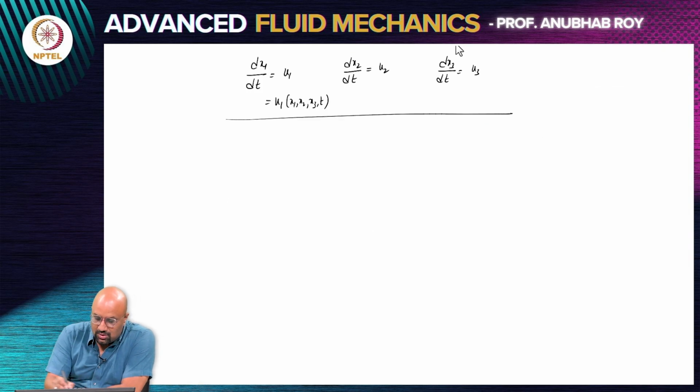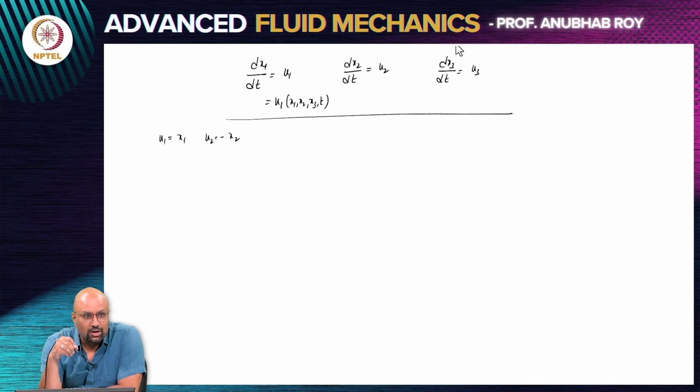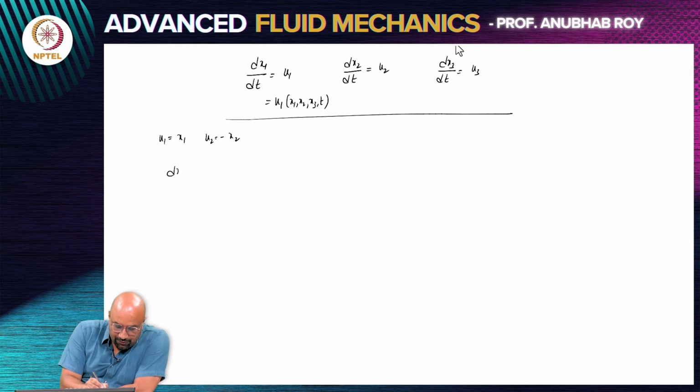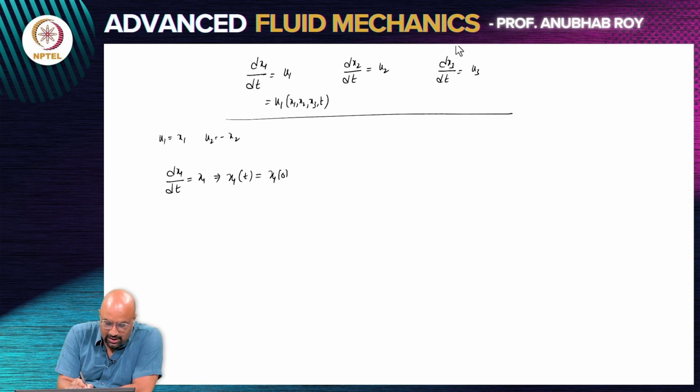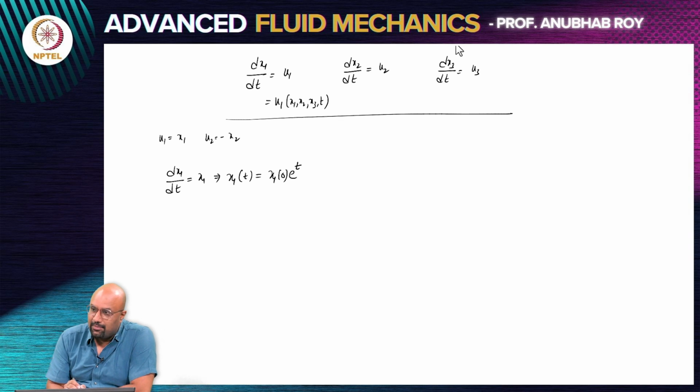So, to answer this question, this is what we need to do, and let us do that systematically for the velocity fields that we have chosen. So, let us consider once again the velocity field u1 equals x1 and u2 is equal to minus x2, and we are going to do most of these problems sticking to two-dimensional flow fields. The extension to 3D algebraically can become more tedious, but the ideas remain more or less the same. So, now if you write this equation out, dx1/dt is equal to x1, which means if you integrate this equation, x1 of t is x1 at t equals 0 times exponential of time t.